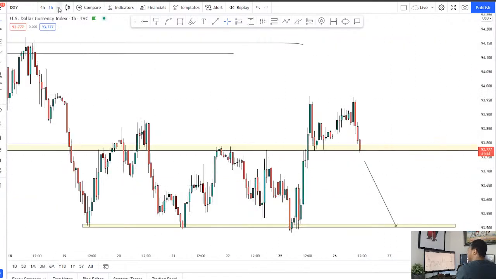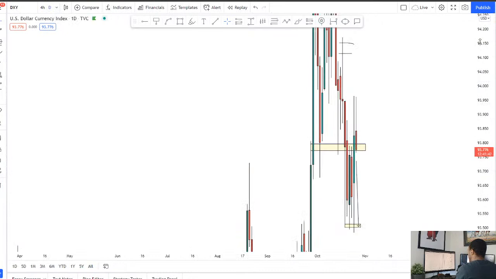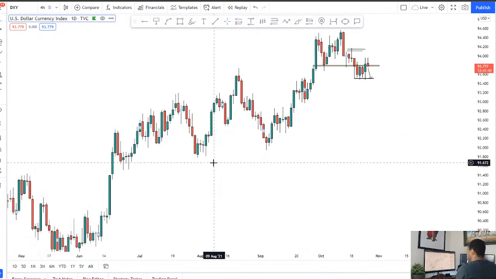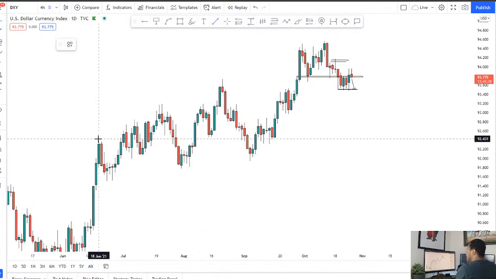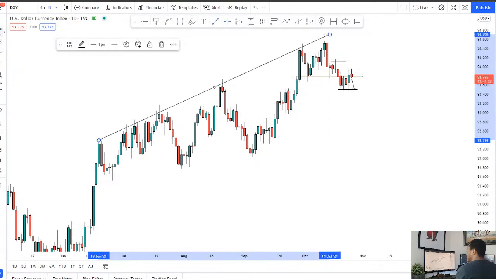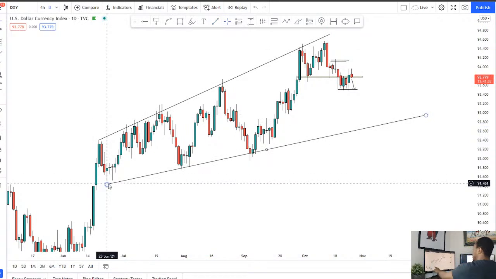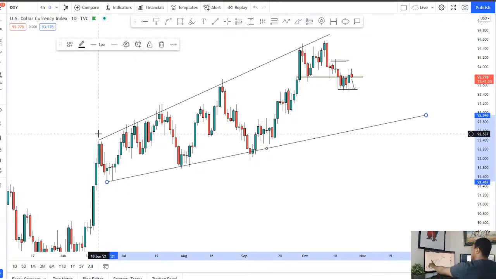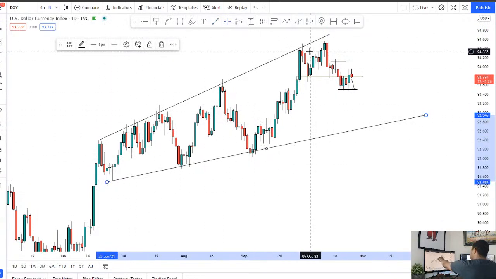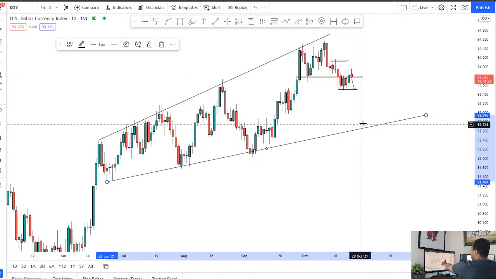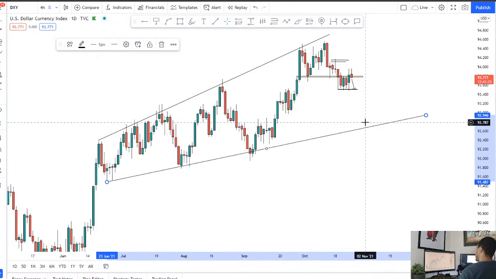But for me, like I said, looking at the bigger scheme of things, going to the daily chart and looking at DXY, we do have this ascending kind of channel here, where I do think we can come back and retest this lower trend line here. We've tested it 1, 2, 3, 4, 5 times now. I think price is getting ready for kind of like a slowish decline back into that lower trend line. So I can overall see a lot more dollar weakness coming into the market.